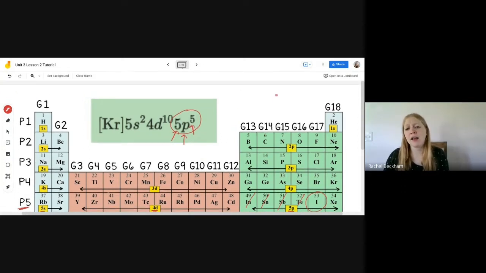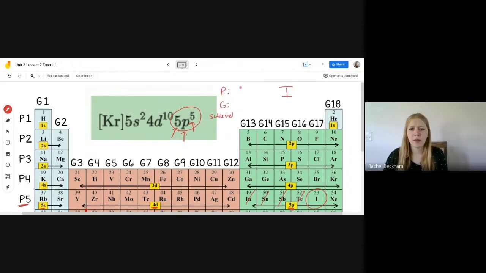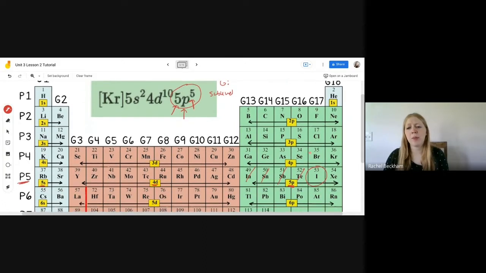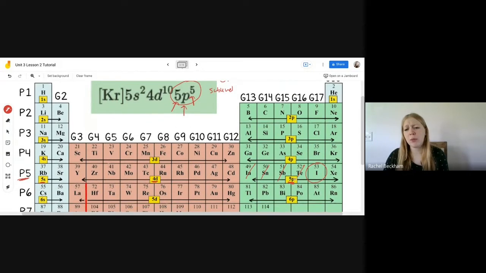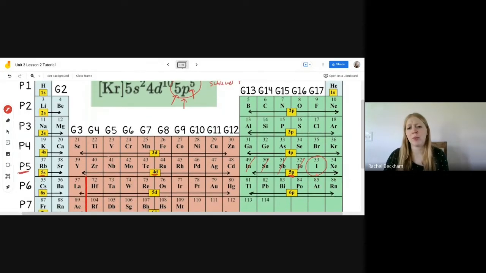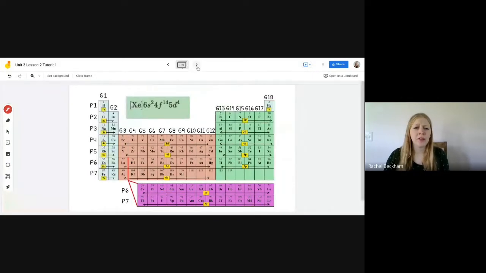So I, or iodine, is our substance. And now we need to list the period it's on, the group it's on, and then the sublevel. So pause and see if you can identify the period, the group, and the sublevel. Iodine is on the 5th period, P5. Then what group is iodine on going up and down? It's on group 17 and sublevel P. That's where it exists as sublevel P, which correlates to this right here, right? That's our answer here.